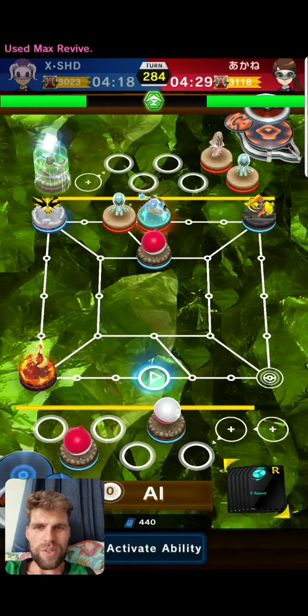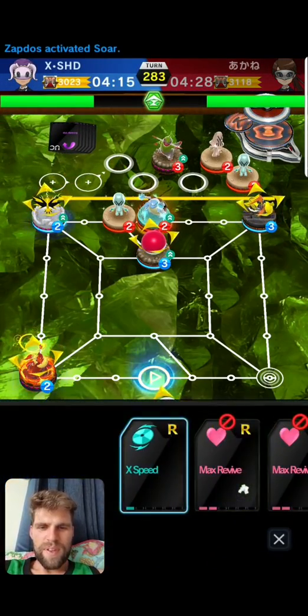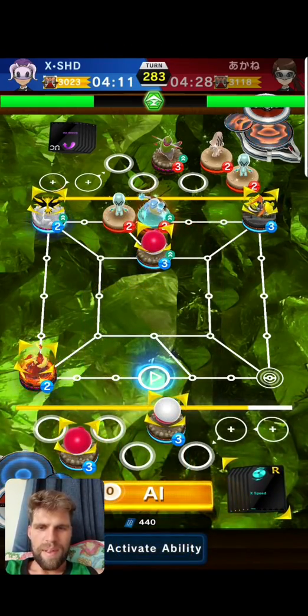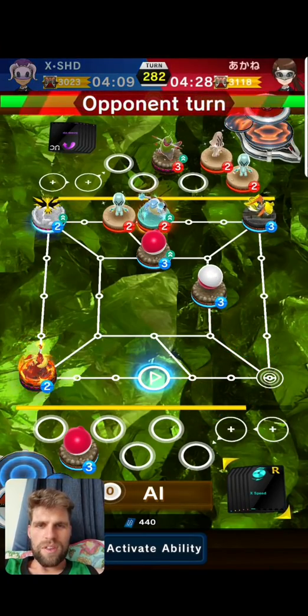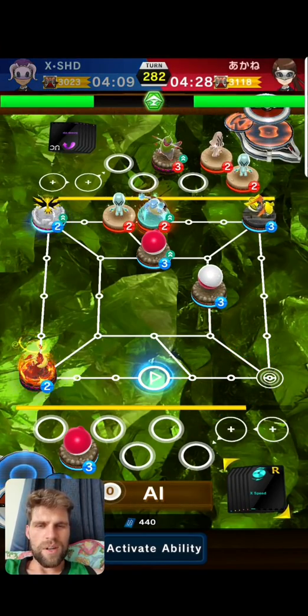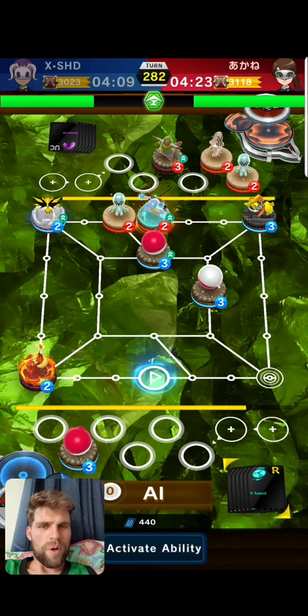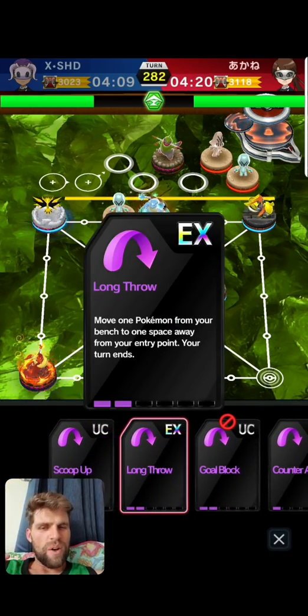And this is what you do against... Oh, okay. So he wants the long throw. Okay. So what I'm gonna do, I've got a couple of max revives. I do have a Rocky Helmet. What I'm gonna do is get out my Electrode. So if he long throws, he's got a long throw on his backline for Fracture. And then if he does that, I want to throw out my Electrode to get knocked out.